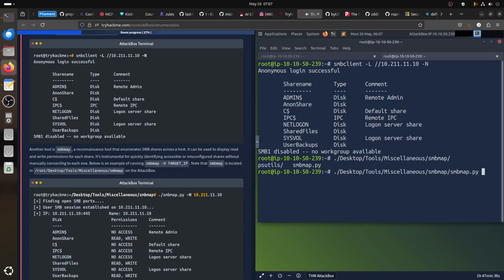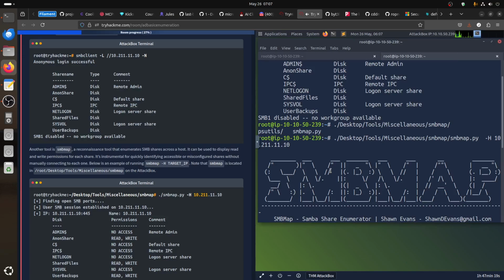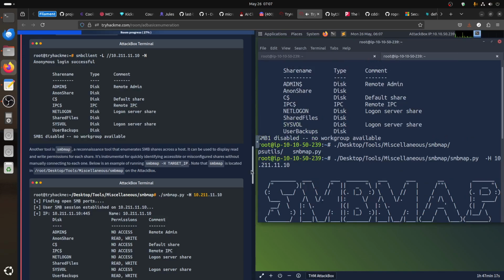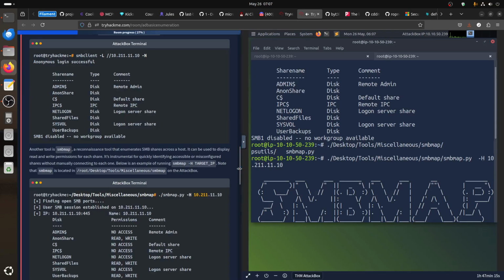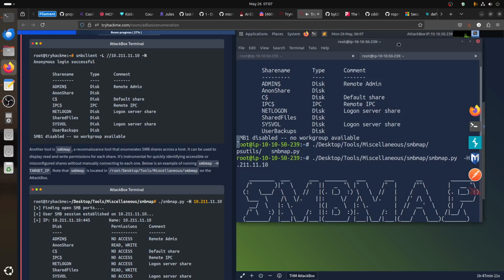You give it the name of the host, so it's 10.211.11.10. What else do we give it? Let's see what this thing will do. We got the same, but this one looks nicer. Let's make it bigger so you guys can read.